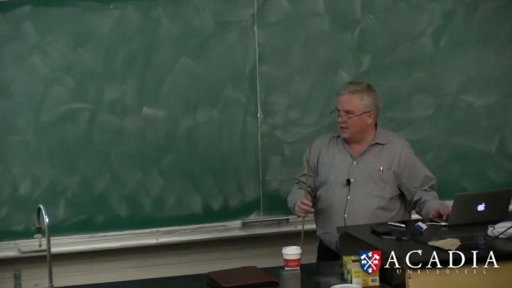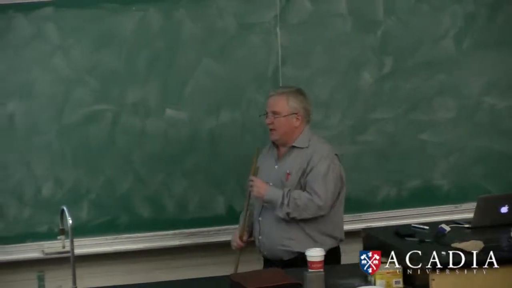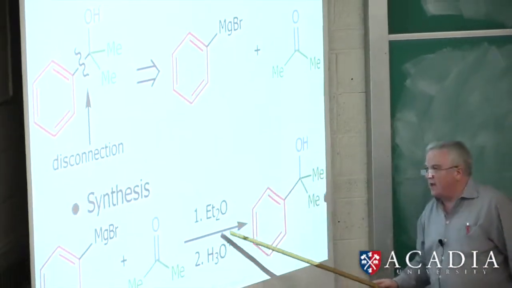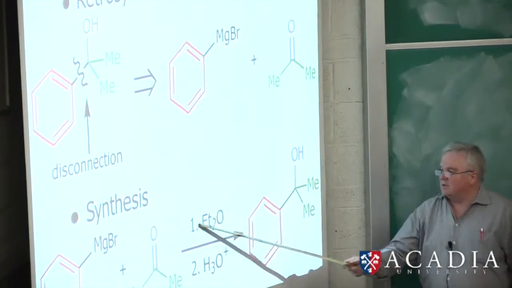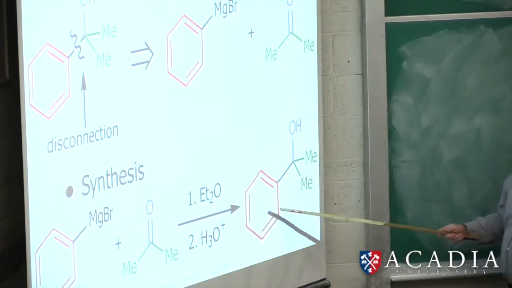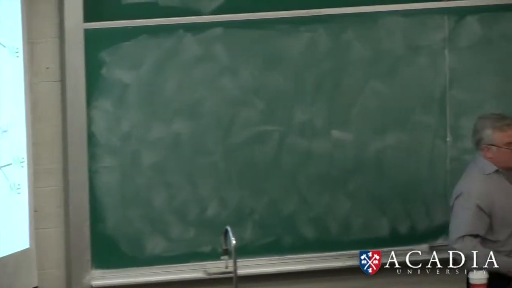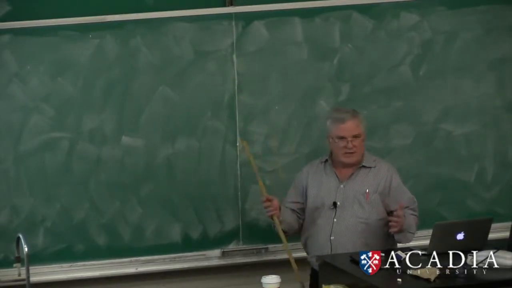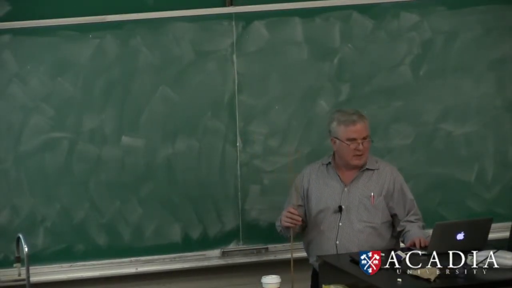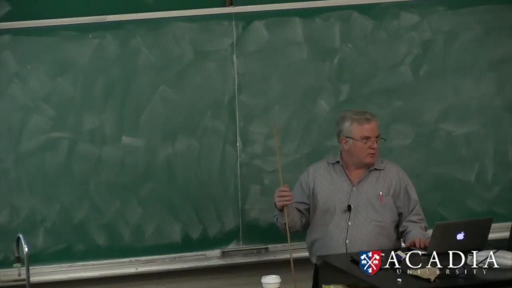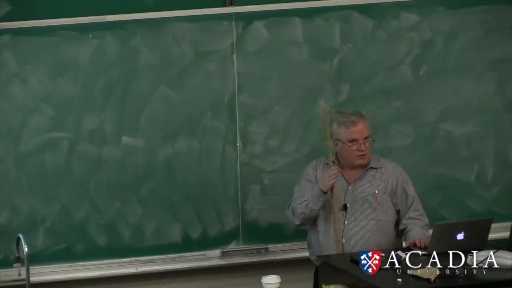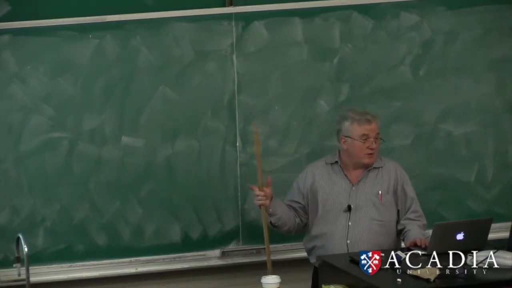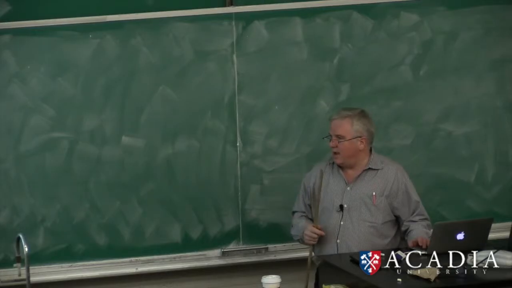So we just work backwards, and then the synthetic part is going forward. The synthesis is just to take our compounds, add the reagents that we need. This is actually a solvent, and then we work it up with acid. So we think retrosynthetically. Now these are simple retrosynthetic analyses because they only involve 1 or 2 steps. You can imagine that as we build bigger and bigger molecules, we may start at a molecule and go backwards and backwards and backwards until we reach small molecules that we have in our lab or that we can buy relatively cheaply.